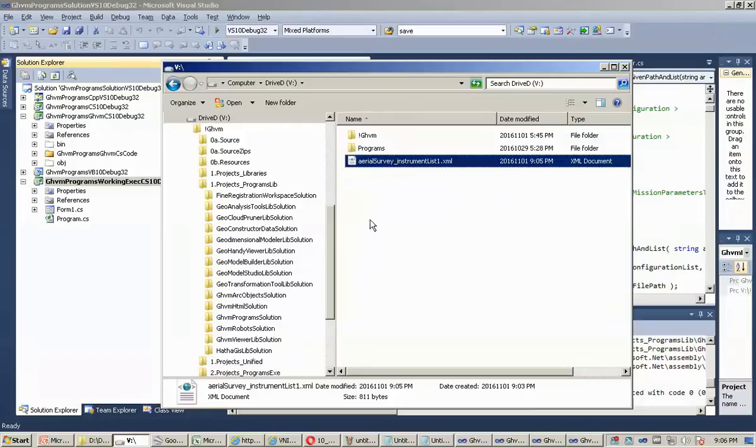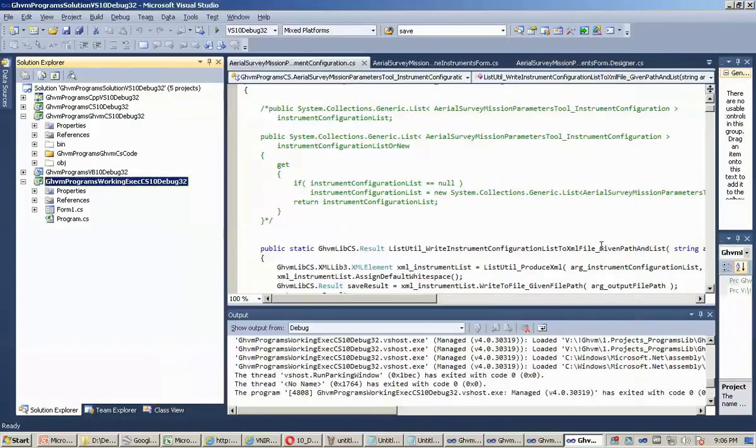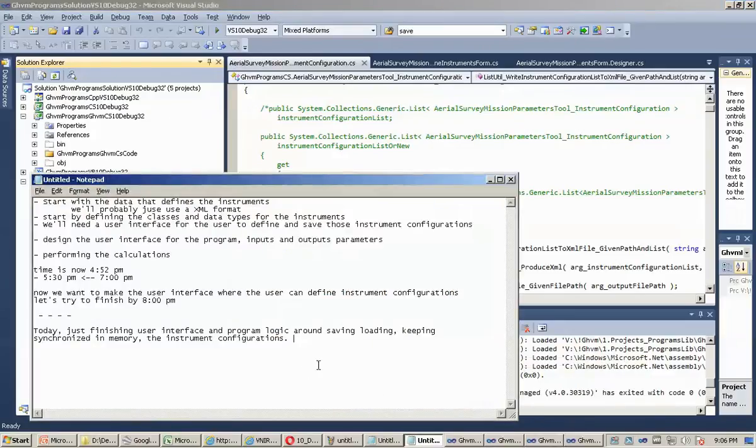So, to be honest, I'm probably content with our work for today, and from the next session we can start implementing the main program.